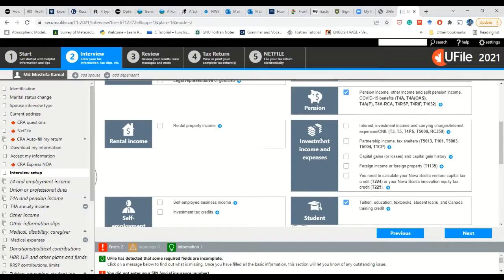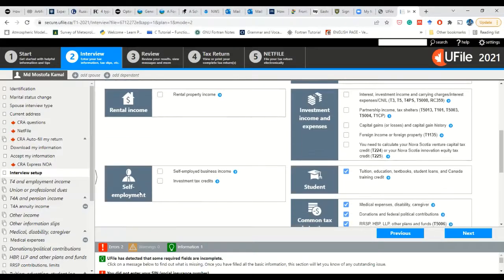And then investment, let's say you have some stocks, you buy some Tesla stocks, or let's say you make some investment in Bitcoin. I don't know whether Bitcoin is approved or not, but let's say you make some money on Tesla and make 100K last year. Definitely, you know that in Canada you have to report those incomes here. So here you will create a form, but for me, I am a very poor graduate student. I have no income apart from my scholarship and TA income, so I have not created any from here.